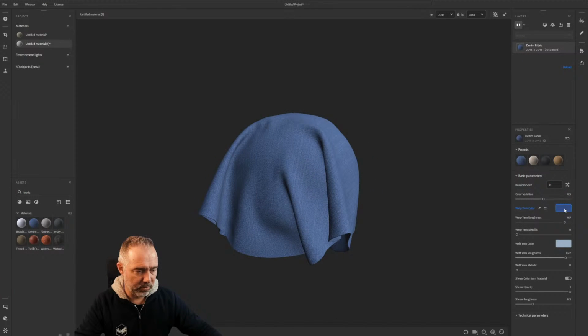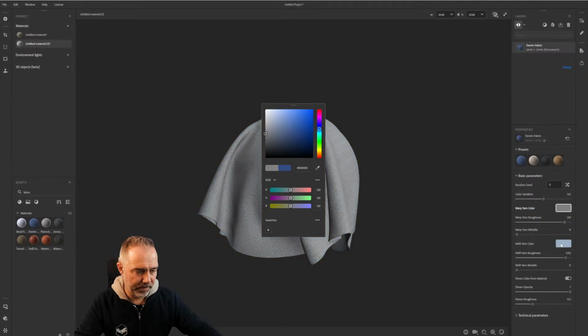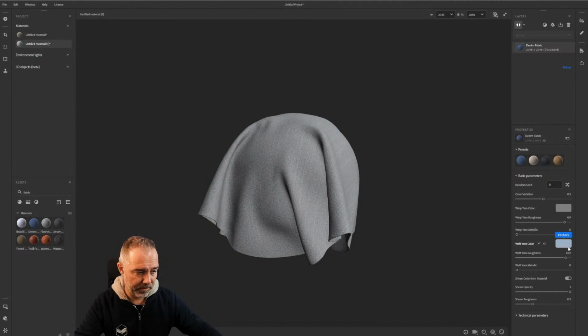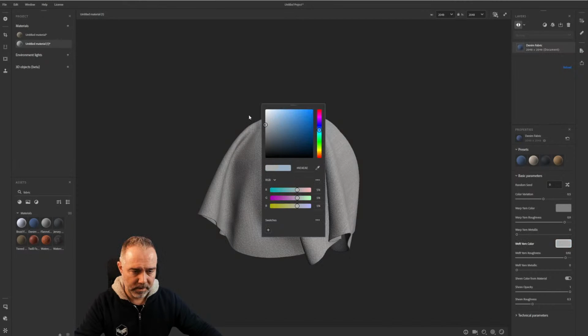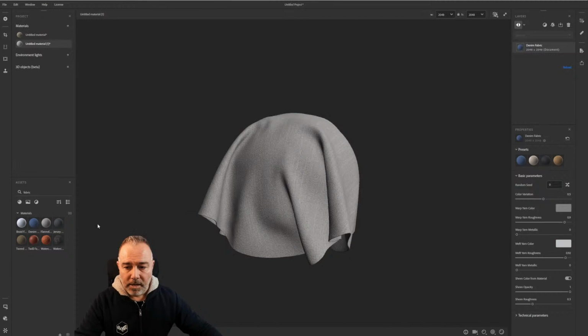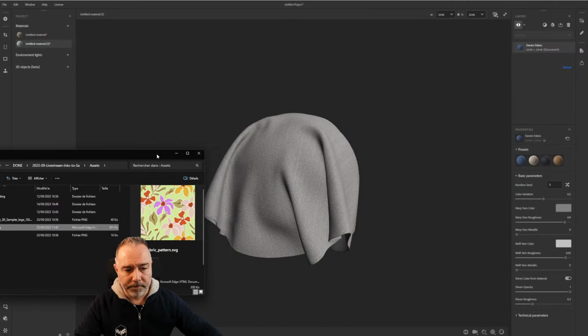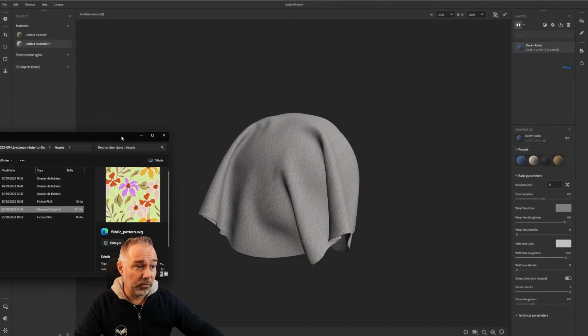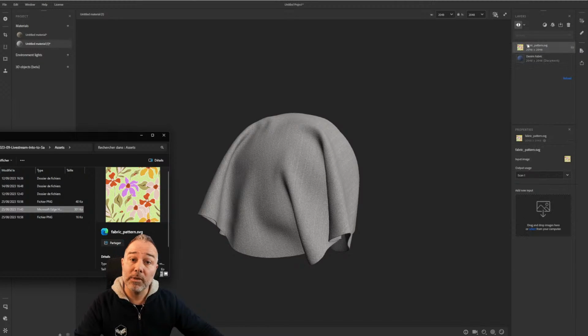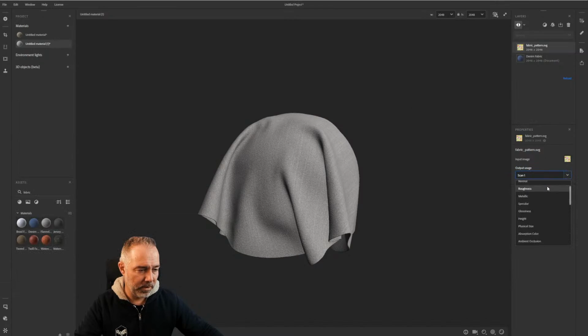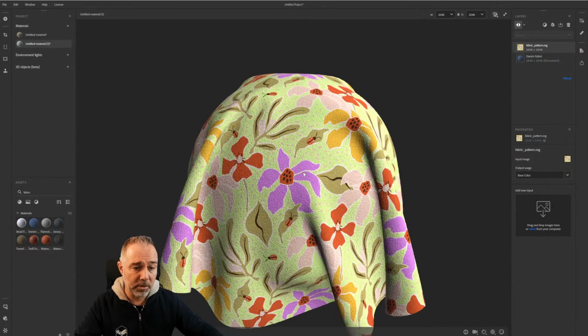Like this, but I don't want to rely on this color because what I'm going to do is import another image. Okay, like that, for example. And the image that I'm going to import is this one, which is a vector file. It's an SVG. So how to import that? There are different ways. The one which is extremely easy is just to drag and drop, and it's here. But once again, you have to specify what this image is supposed to do, in which channel it is supposed to be used. So the easy way is to go up to here and say base color, and honestly it works well.